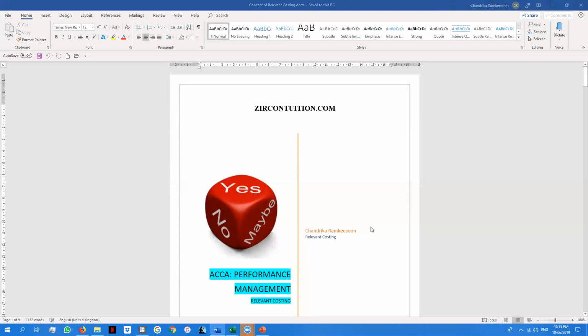Now, of course, the son is perfectly correct. As far as the decision as to whether the exam should be written in June or August is concerned, the fees which have been paid are indeed fees which will amount to a sunk cost, because whether the student, call him John, decides to write exams in June or decides not to write the exams in June, the fees have been paid already, and it's sunk. It cannot be affected by the decision. And this is what we spoke about on Saturday.